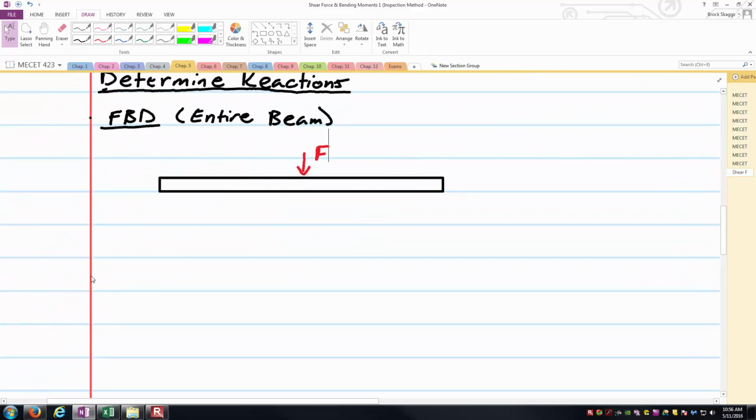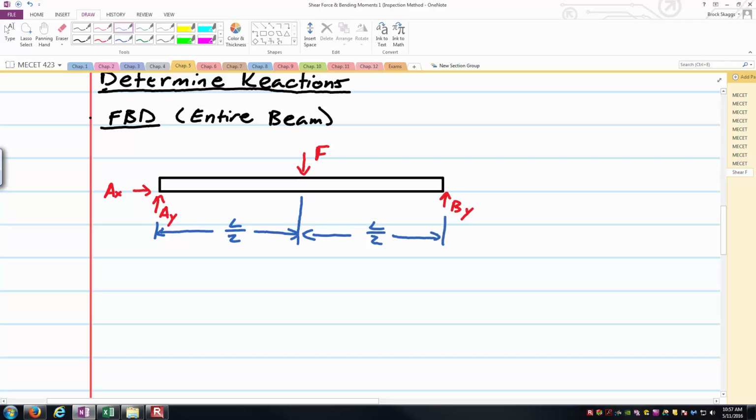Then coming down here to my free body diagram, we'll just plug those in. Here is the A sub x. Here's the A sub y. You can see I'm assuming the A sub y is originally going up and A sub x going to the right. And then here is B sub y. I'll change colors, go to blue, just to make sure we remember that this length here is half the overall length, and then I'll put half the overall length here as well, since F is right at the midpoint.